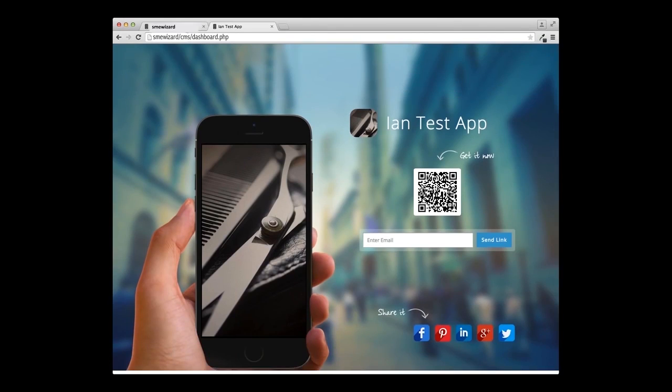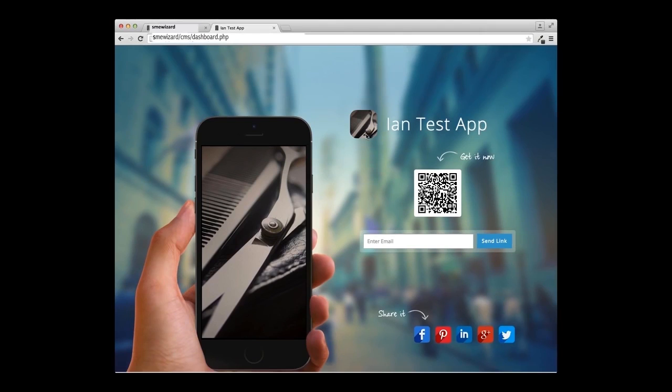So again, this is a real simple way that allows you, or your customers, to have a URL which will be unique to their app. They can share this. But equally, this is also responsive. If you open this on an iOS device, it'll actually go straight to the App Store to download the app.